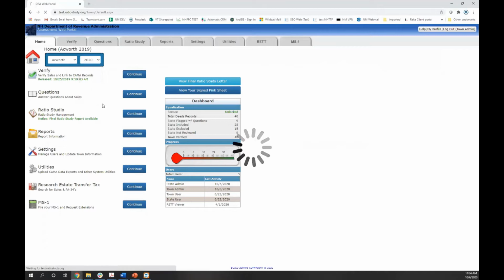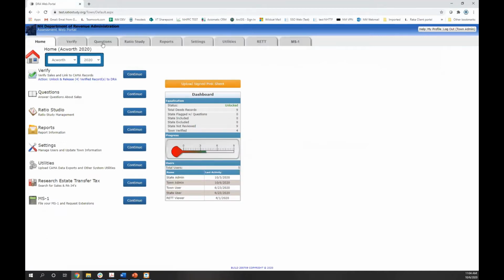And for a quick orientation, our tabs across the top here correspond to the explanations over here. So clicking the continue button here is exactly like clicking the verify tab. So there are little explanations of what you do in each section here. If you do have access to multiple towns, you can access them here. If we look on the right-hand side, we have our dashboard. So we have a total of 9 records that are available to verify. We have verified 4 of them, so you can see the status tracker here. You'll see any users that have access to your town. So you can expect to see if you have a contractor that helps you with equalization, they'll be listed there.